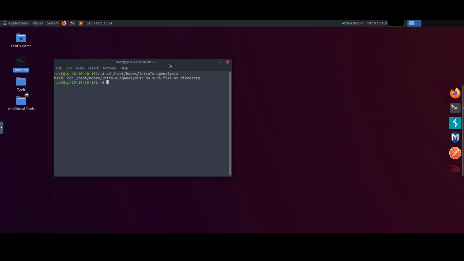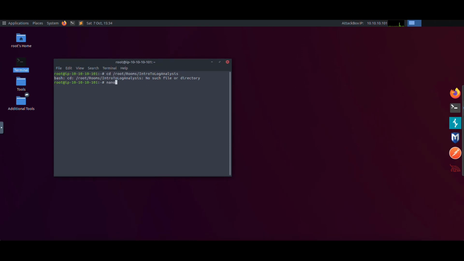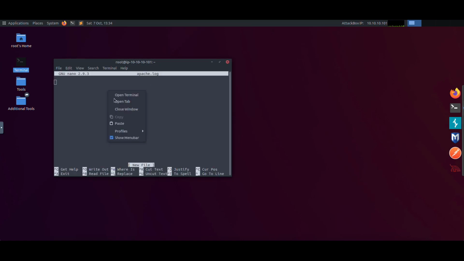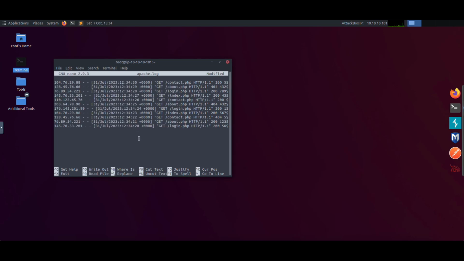Then open or create a log file with this name, and after that you can paste the data here.